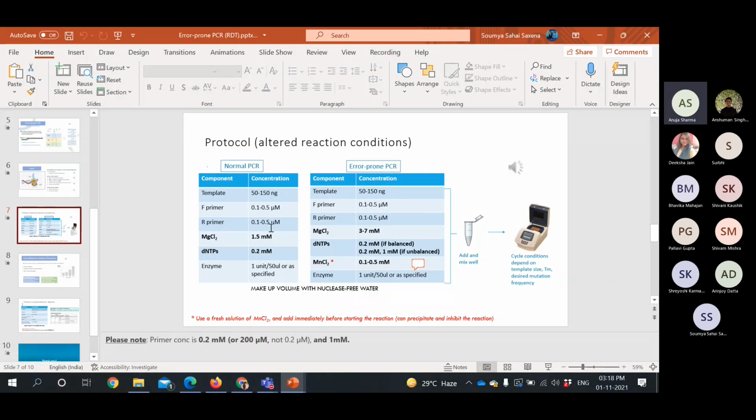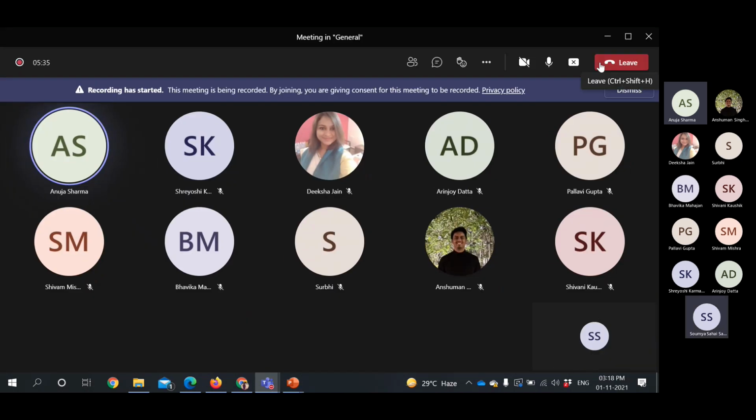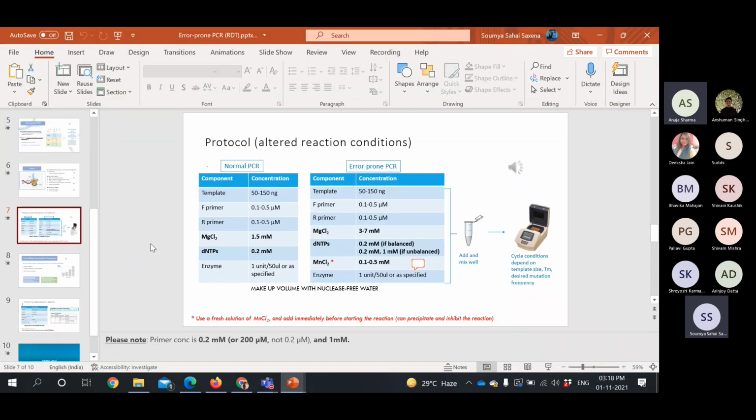So the slides were prepared by Astha. She is here. Her question is that somewhere it is written in millimolar and somewhere in micromolar, so which one is right? Whatever I've written in the notes section is the correct concentration. Actually, while speaking, I had spoken it wrong. Okay, ma'am. Thank you. So it's millimolar.